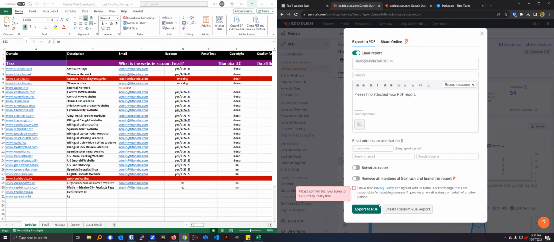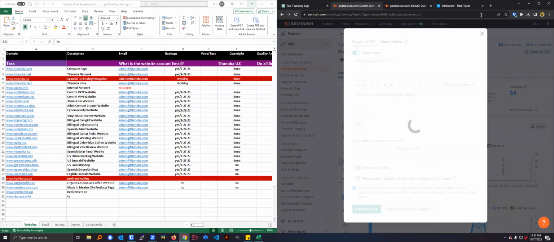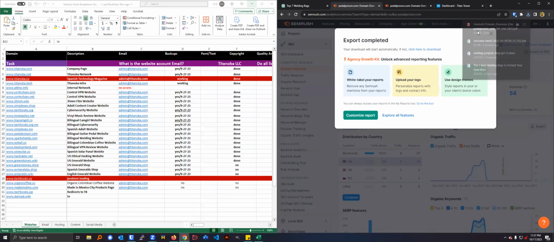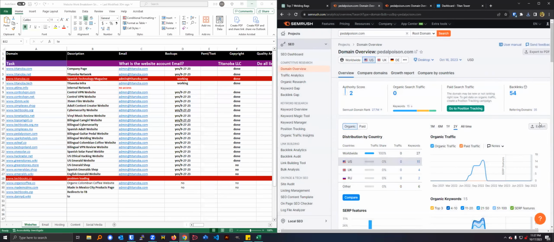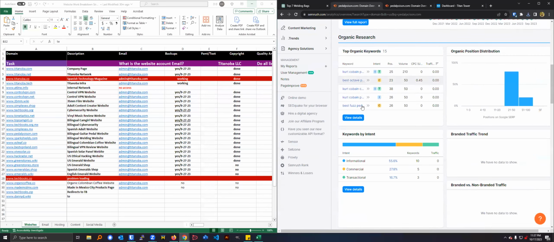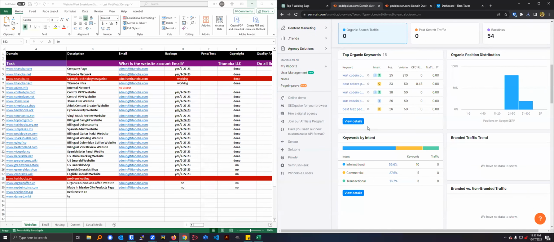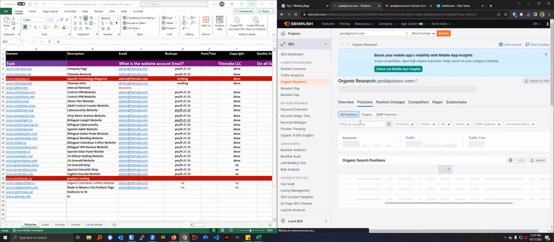So you just export, and you should receive an email after you export. Either way, I want you to download the export to PDF, but also Excel, and also CSV. CSV is better for Excel. Anyways, this here has our top organic keywords, and this is the lesson for lesson 2.